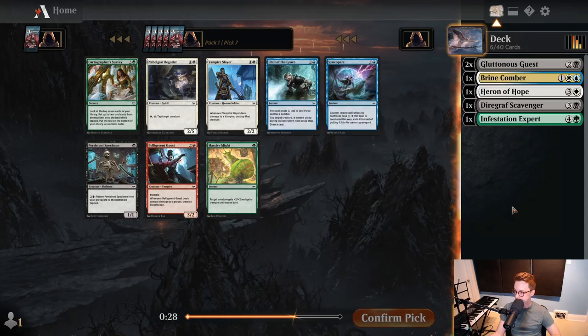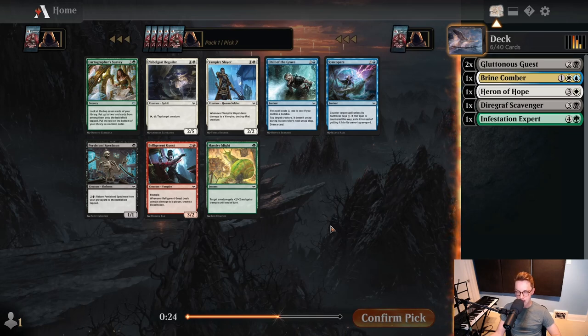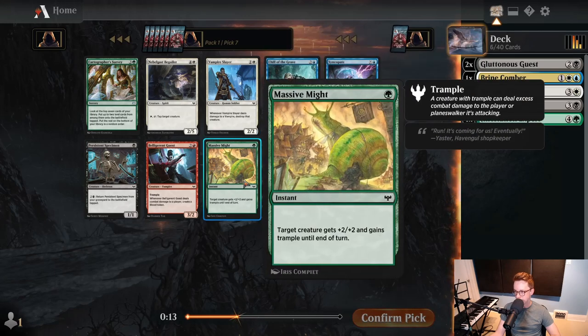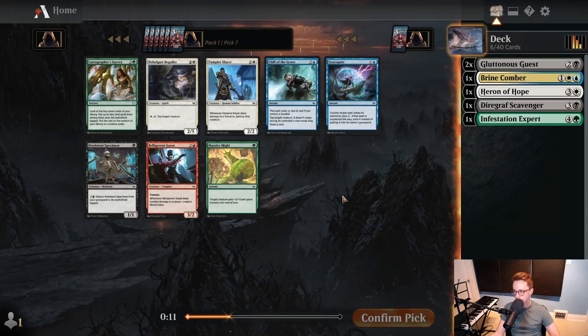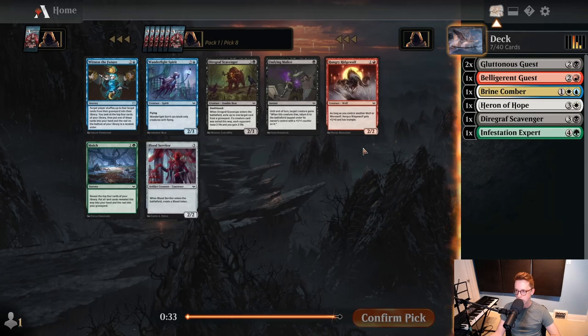Okay, Cartographer's Survey, pretty bad green uncommon, so we won't be taking that. Massive Might's a nice one. We're three black cards in, so I think that's really limiting how much exposure we want to green, because of how poor black green is as a color pair. So I don't think I'm going to take the Massive Might, although I do think it's very good if you are in green. I think we'll take Belligerent Guest here again. We don't have a strong direction. The packs aren't really showing us much. There's not much to read here in terms of signals. So I think we just want to dig into the deepest and most consistent colors.